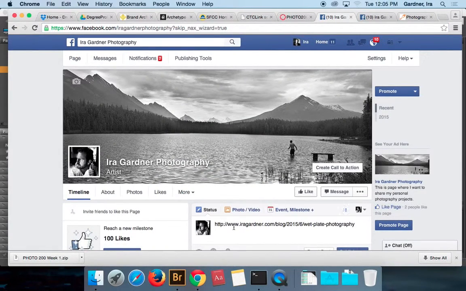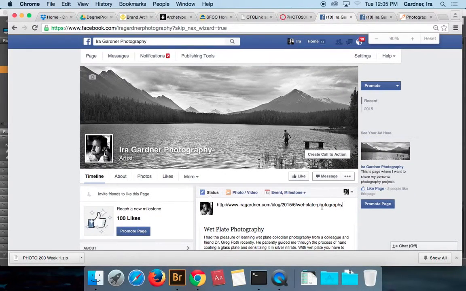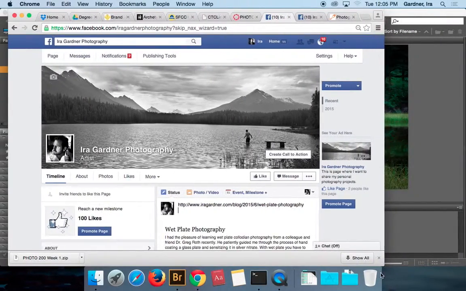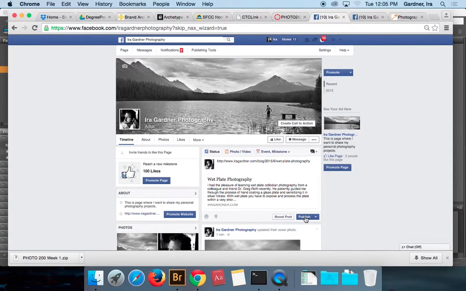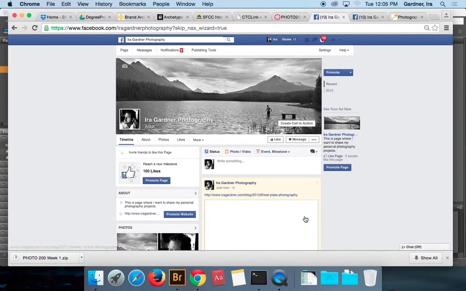And I always pause and let Facebook do its thing, which I'm not sure why that's not allowing me to. Any idea why it's not allowing me to scroll? There we go. I'll just publish that. Okay. And what that should do is grab one of the images from that.